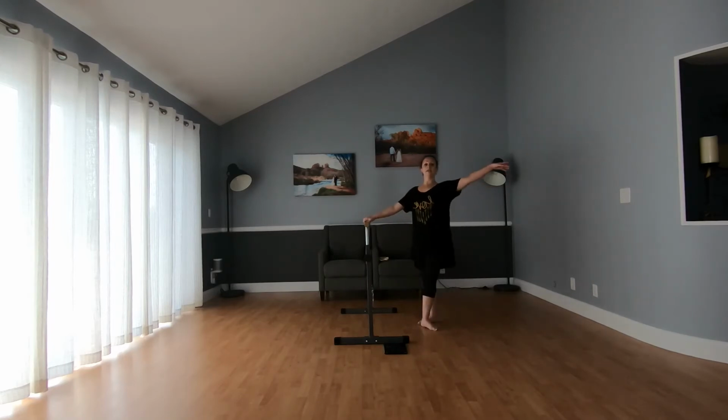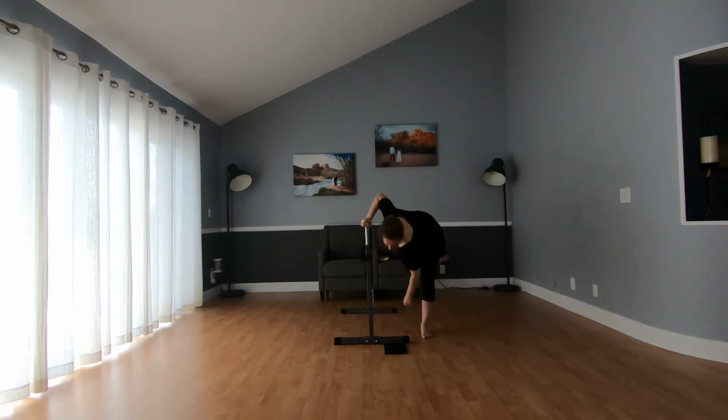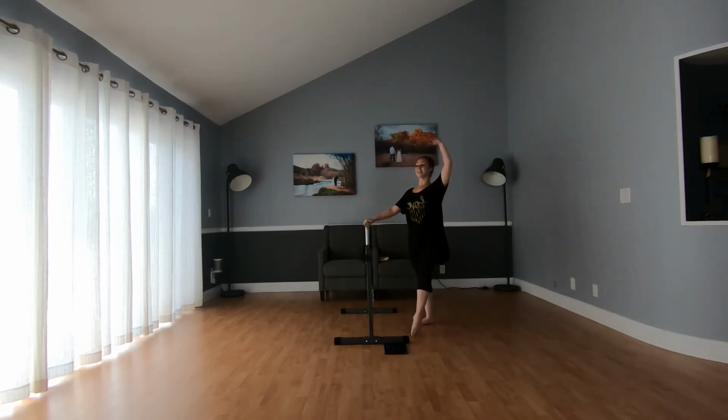Develop it front, one. Get there on two. Plié three. Retiré four. Close back. One. Get there two. Three. Four. And close this front. I'm sorry. To the back.